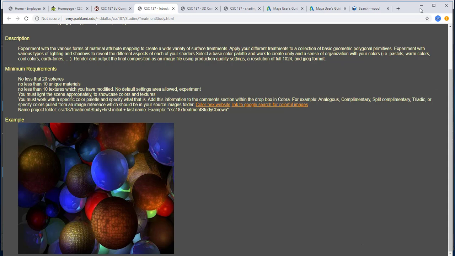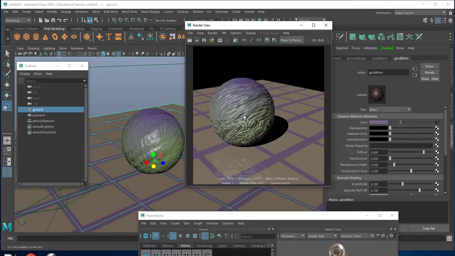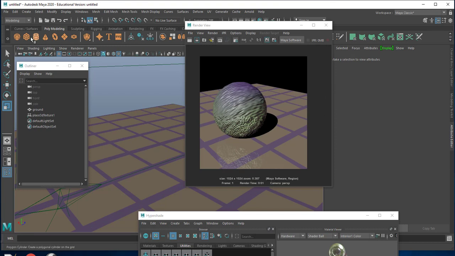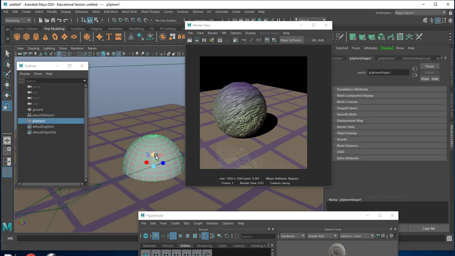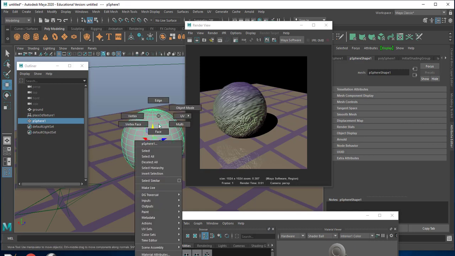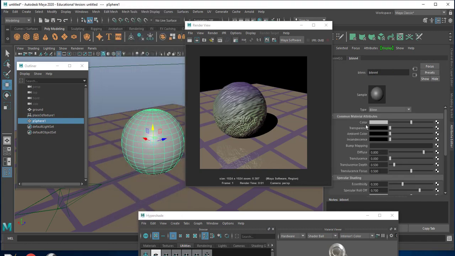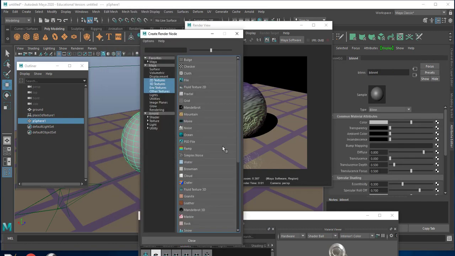What you can do, if you add a material to an object and that material has channels, so if I assign a new material here and then into the color channel, let's say I have, let's do, Crater has 3 channels into it.